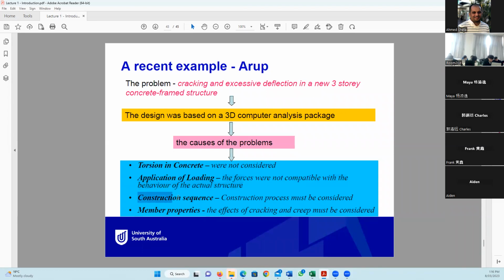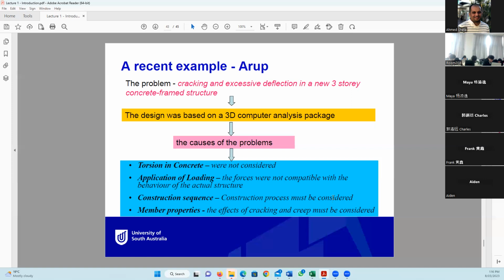Also the construction sequence. The construction process must be taken into consideration, because sometimes your design is based on a construction process which is different from real life. So some structures or models will be affected if the construction process hasn't been considered.